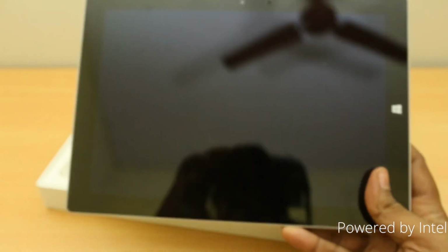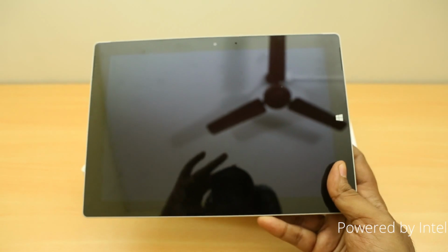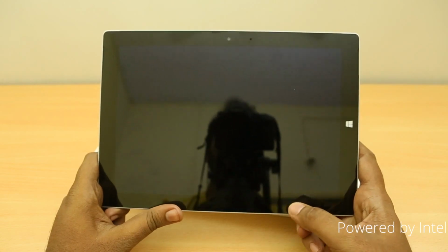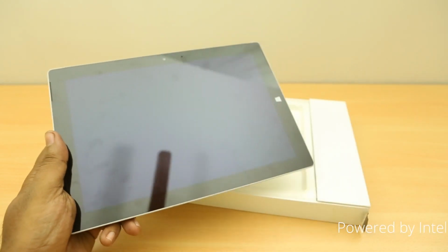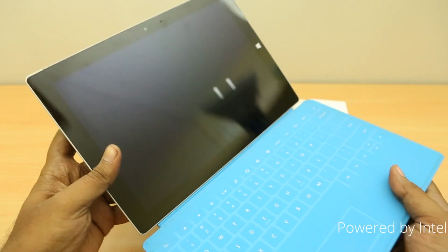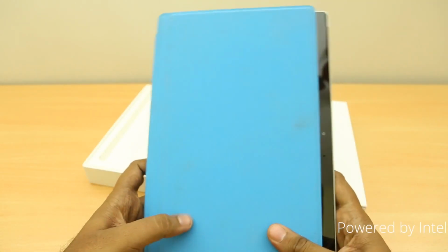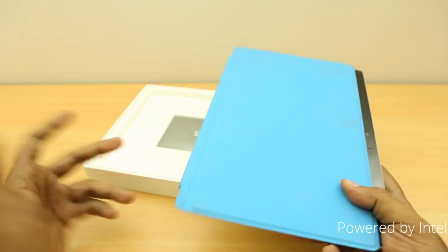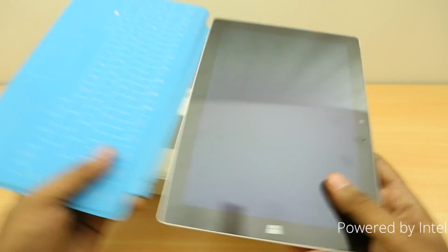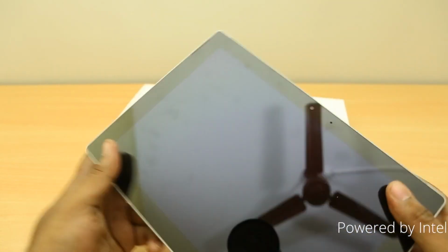Now this is just the tablet version. It's not coming with the Surface cover, the type cover or the touch cover. Touch covers are not included anymore, just the type covers. But we have the first generation touch cover, which might work, we are not sure, but it definitely sticks, and you can see that it kind of fits. I mean, it's not exactly the same. You have the different form factor. That was a 16 by 9, so you can see the difference here, but it might just work. We will power it on and see, but until then, let's take a look at the box contents.